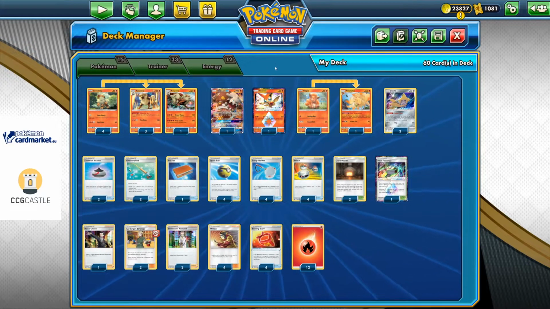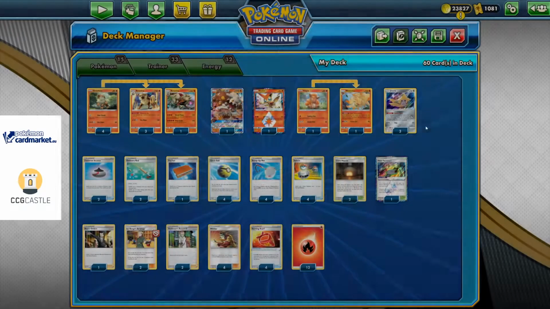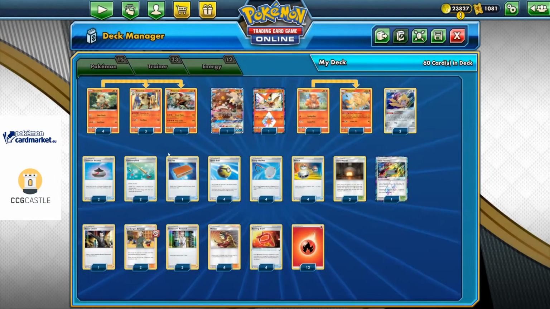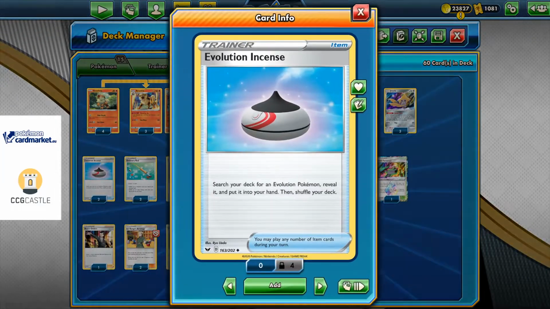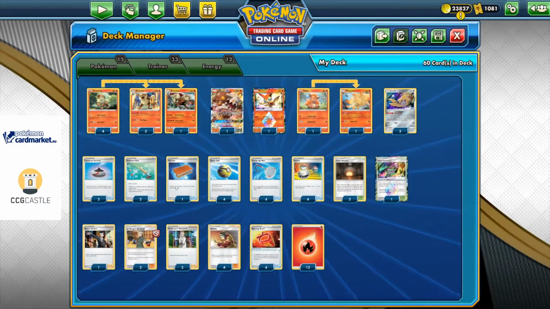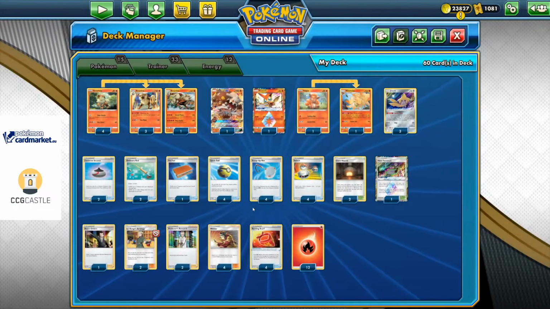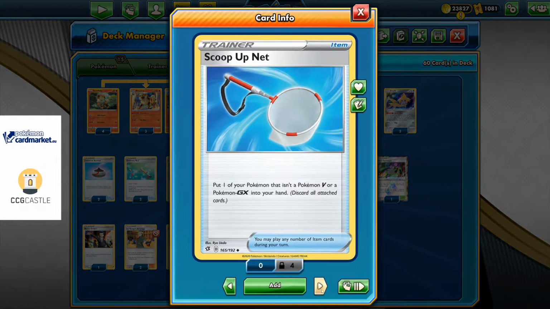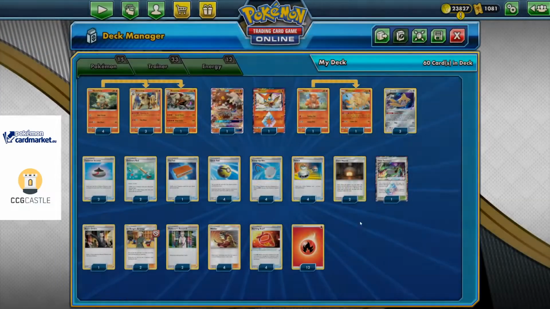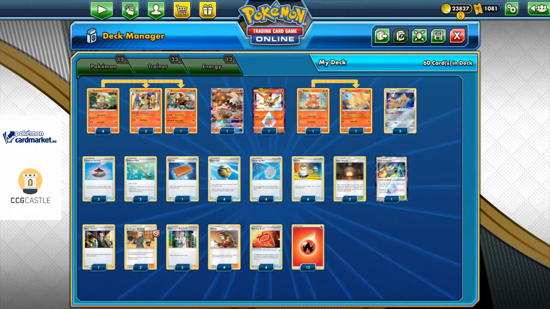I mean, there are also one Vulpix and Ninetales with the Nine Temptation ability for that Lysander or Boss Order effect, 3 Jirachis for the Stellar Wish, and that's it for the Pokemon lineup. Speaking about trainer cards for setup, we have 4 Quick Ball and 2 Evolution Incense. Additionally, there are also 2 Ordinary Rods, 1 Pal Pad that can recycle 2 supporter cards from the discard pile back into the deck, 4 Scoop Up Nets instead of the Escape Board, as well as 4 copies of Switch, 2 Giant Hearts, and 1 Heat Factory for Stadium.